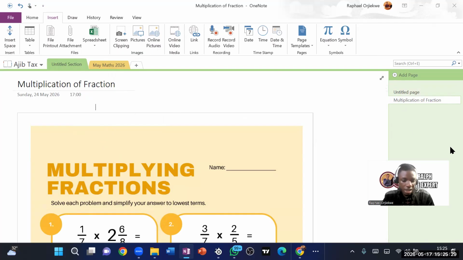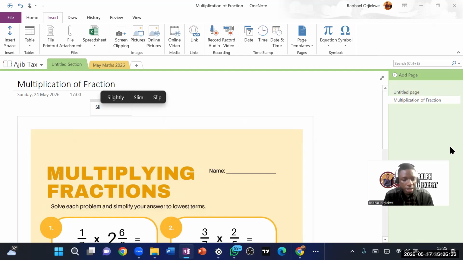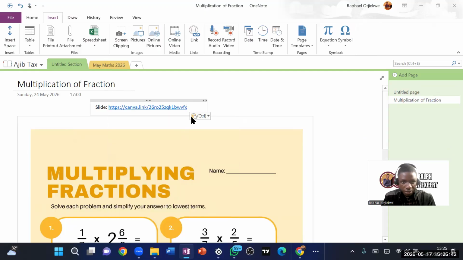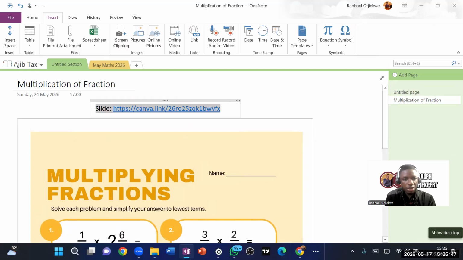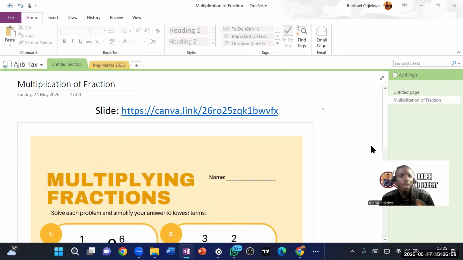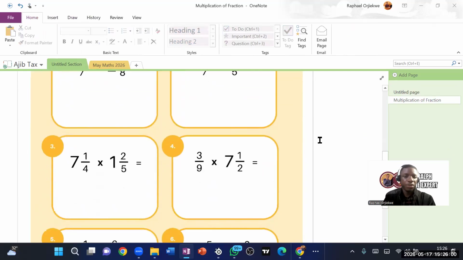The only thing that remains now is the slide. And let's input the slide here again. And here we have it. You see, I've saved the slide on my clipboard before, so it's quite easy. And let's just increase that. I use Control Shift and greater than sign, or you can just go straight to home again and you can increase the size. Let's choose 22. So you see, we are ready for our class. We are ready for our class like this.